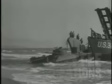Main Street USA has rolled up its sleeves to build and equip and train the best army in the world. This is rehearsal. Men getting to know their machines, learning how to handle them like experts, getting the feel of them and what they can do, learning how to land them on hostile beaches, going over obstacles, rubbing noses in the dirt together. Then maneuvers, the tough job of making the ground team.